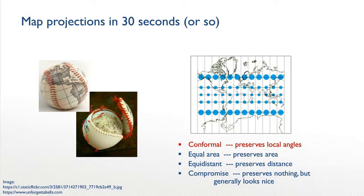the Earth being an orange or a baseball, and I had to put the baseballs in since it is postseason play right now, and I'm actively watching the Dodgers storm their way to the World Series. So think about the skin on the orange or the skin on a baseball and tearing it off. So you're going from the spherical surface, and you're trying to get that skin that you've just peeled off and press it down into a flat shape that you could use like a map.